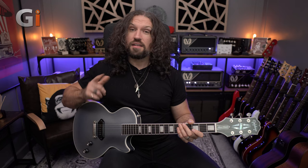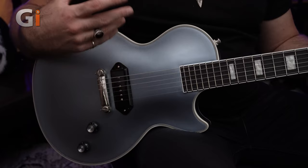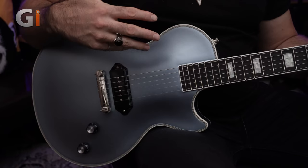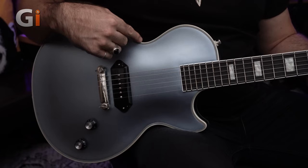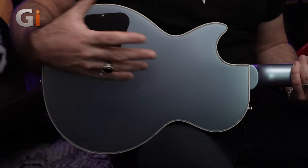The body is your typical Les Paul custom shape with a lovely arched top, and it's all mahogany — so there's no maple cap here, which does focus the sound more into the mid-range. It's gorgeously finished in what feels like a satin Pelham Blue — it's labelled as gloss but feels more satin, and that's a good thing because it feels really nice and tactile. That continues onto the back and sides, and we also have the same seven-ply binding, which is really luxurious and very cool looking.